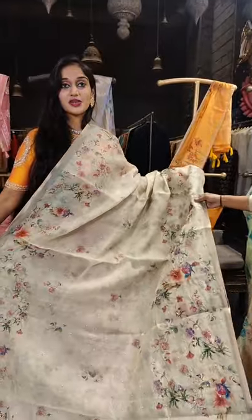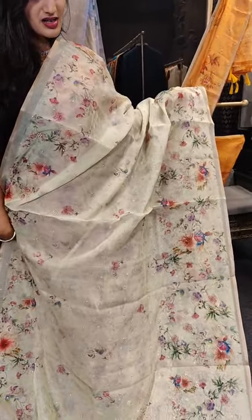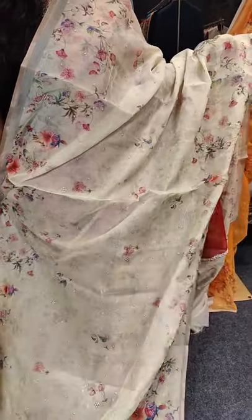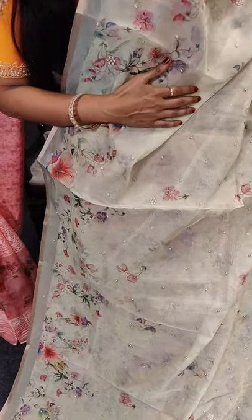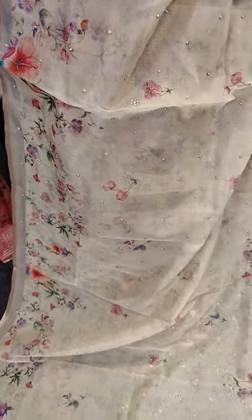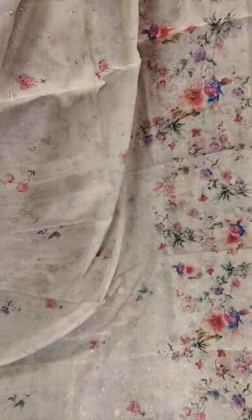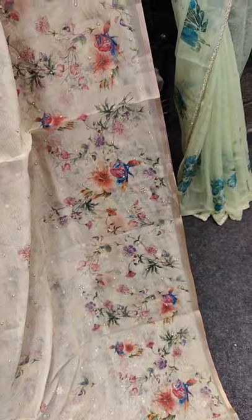Another beautiful shade of green. So the floral pattern given on this saree is completely different. And we have tiny flowers placed on the borders.